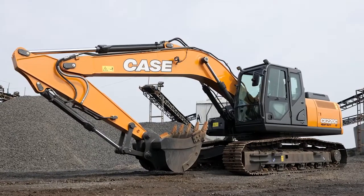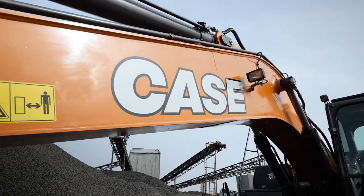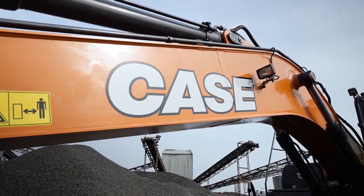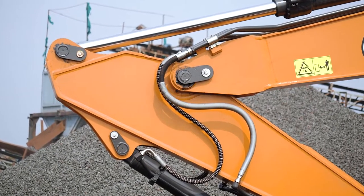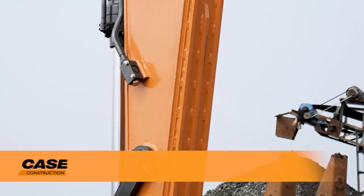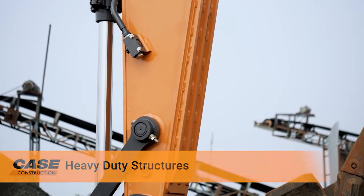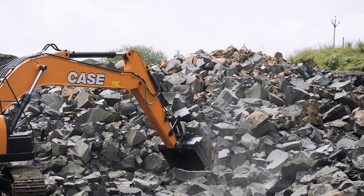As you can see, we have heavy duty structures. We have the boom here — you can see the thickness of the plate, which is thick compared to other machines produced in India. Now coming to the arm, we again have very thick plates used here. You can see these strip plates — we have three strip plates and additional plates kept here, used in any application including marble and granite block handling.